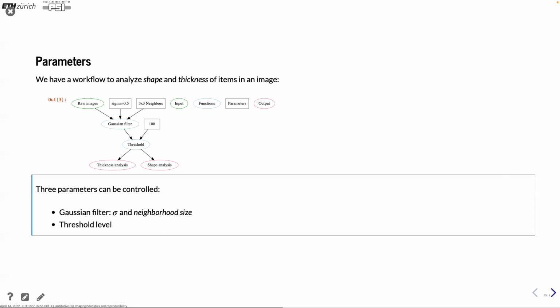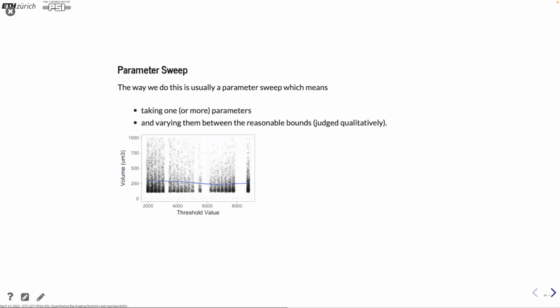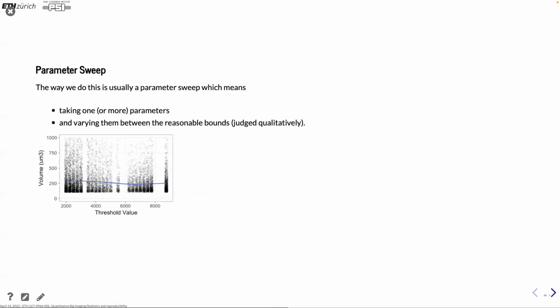And now we want to see how that can affect the results. For example, if you run a parameter sweep on different threshold values, then we can see that the output volume varies with different threshold levels.